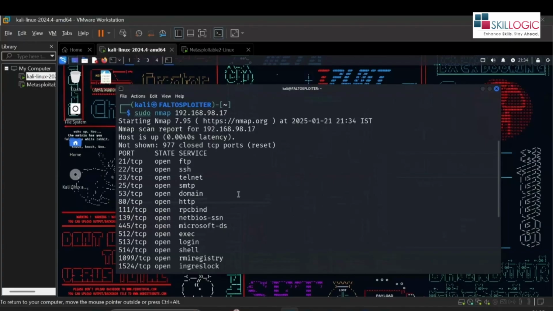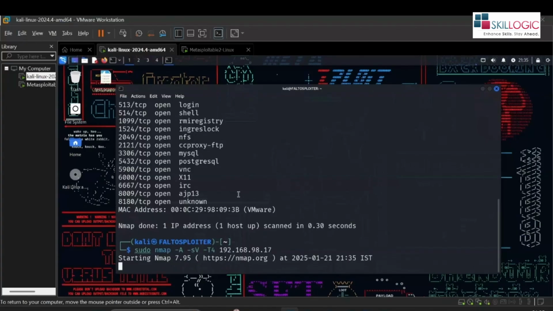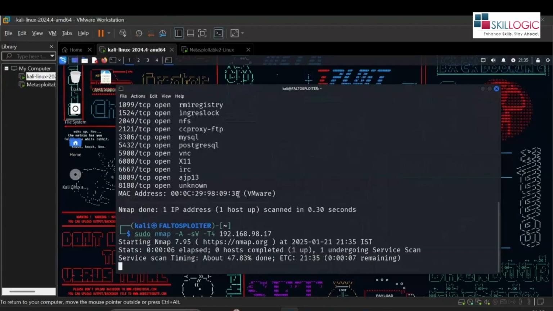For this it's simple. Again sudo nmap and type -A. We want to use some flags to get exact and clear information on the services. Then -v4, copy and paste this IP address and press enter. It might take some time to fetch the information because we're doing a larger scan. Let me check the services.